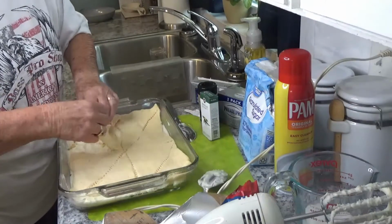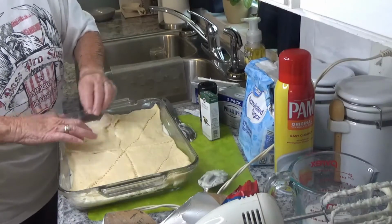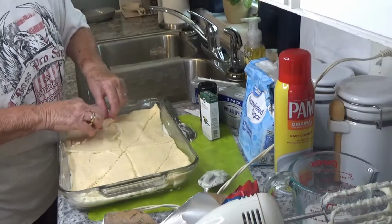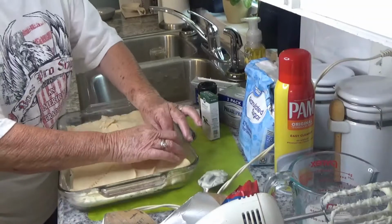I hope you have better luck rolling out your second one than I've had on this one, but that's just the way it is. And I'm going to just sort of pinch together these little seams right here.